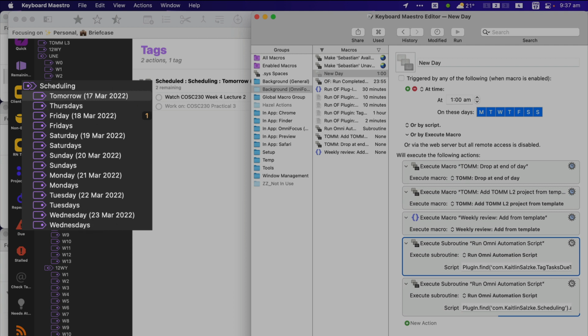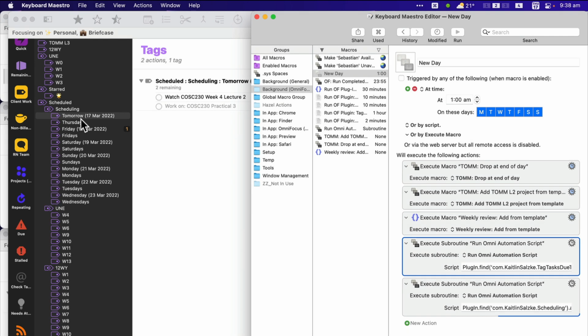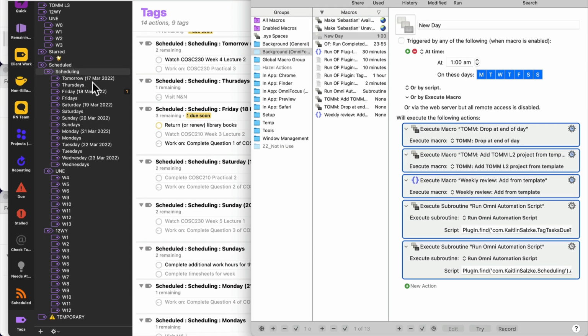This is just for reference. It doesn't at the moment, just because I don't have any tags planned further out than that, but you can schedule things further in the future than the next week. So you can put any date you like, and as long as you run this plugin after that date, this action, it will be pulled into that. It'll be flagged or tagged, and then you can obviously use that in your custom perspectives. And if you watch the tags over here, you'll see that they update.